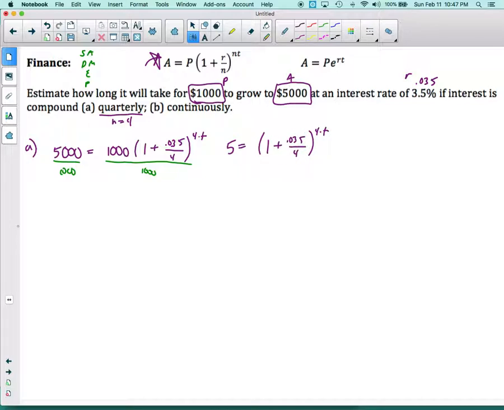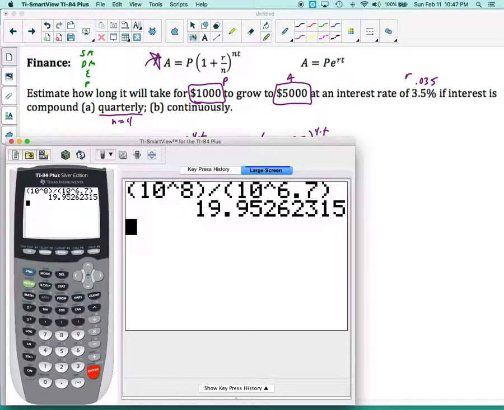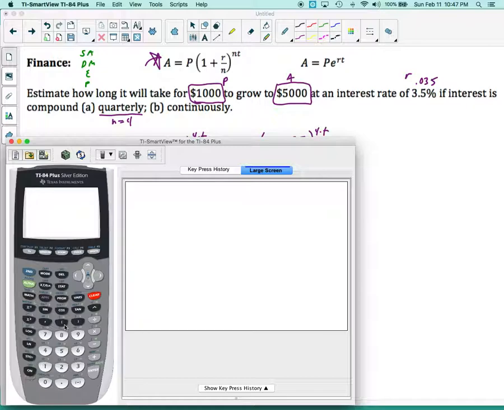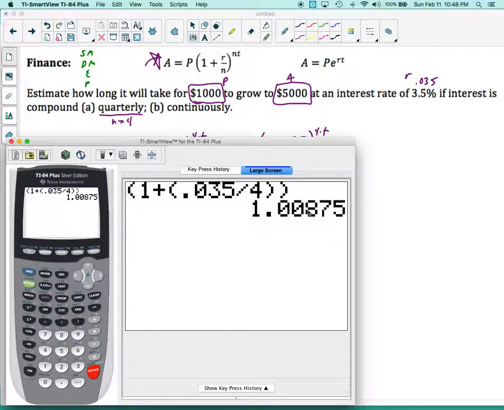So I'm bringing the calculator back up. I'm going to type in 1 plus 0.035 divided by 4. Again, I want to make sure the calculator knows that that fraction is all together, so I put parentheses around it. And it gives me the value. So again, here's the number, and I could write that down. It's not that big of a deal to write that number down, but I want to show you this skill again. So here I'm going to store that, so STO, and you get to pick whatever letter you want. I always just pick A, most of the time just because it's right there next to the alpha button. So I'm going to store that as letter A. Whatever I do with A now would be assigned to that number.